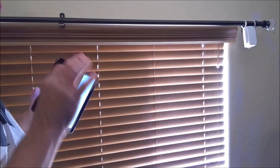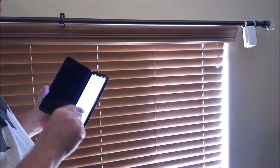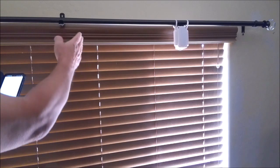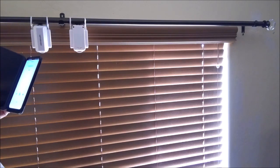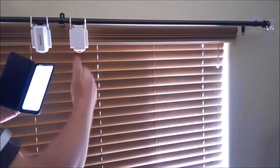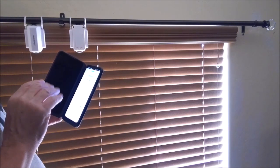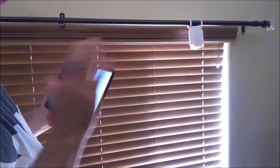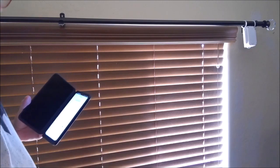Once you've done that, you'll go back over to the application or back out and go back in, and then you will hit the close button for the motors, and it will run the motor to the center, and you try to stop at the closest spot that you want. So now you've just set the distance from the open position to the closed position. From there, you'll go to the next area and you will hit the open position again. After you hit the open position, you will wait till it gets to the furthest most point that you want, and you'll hit stop. Once you've hit stop, you have now set the limits.